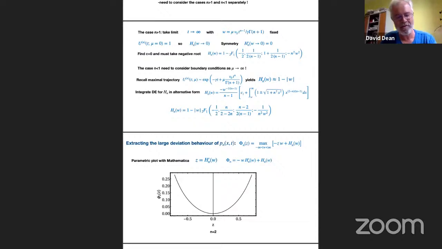Anyway, I hope you can still see the formula. So you find this different form for hn of w. It changes when you go from n to n less than a half. You can basically solve everything exactly, and you can plot these solutions using Mathematica. Mathematica has a parametric plot function, so you can see how that can be implemented, which is quite useful. Satya showed me how that worked.